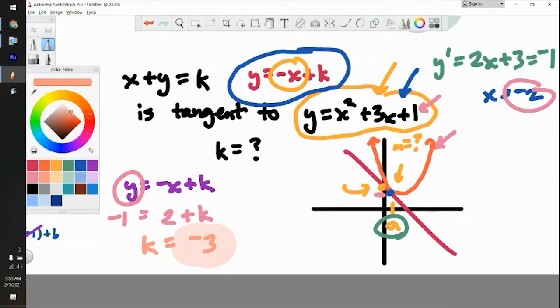You will be expected to be able to do stuff like this. The first thing I did when I looked at this was like, holy cow, how do I even figure out anything about the derivative? Then I'm like, oh, the line has a slope of -1. That means I can set the derivative equal to -1 and figure out where that tangent line is, just one coordinate on it. All I need is one coordinate because it's y equals negative x plus k. If I have the x and the y, I can solve for the k. So I solve for the x, that's the -2. You plug it back into the y equation, and then you get the y, and then you just solve for k from there.